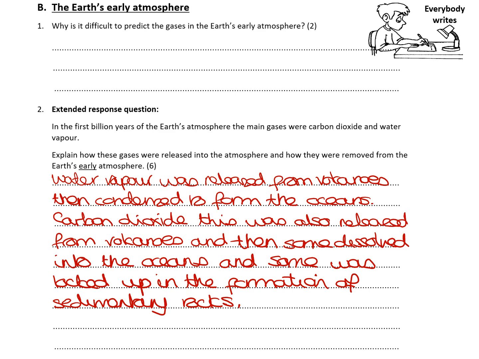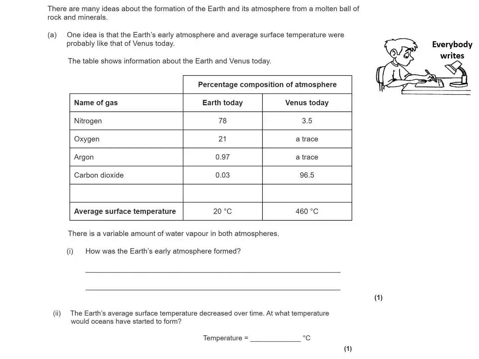So the key thing to note here is I've spoken about a gas, I've spoken where it's released from, I've then gone on to say what happened to it, and it's linked into a nice sentence. So that scores your high marks. It's that linking that gets you the high marks, not the number of points you make. So this is a straightforward question you should easily be able to do.